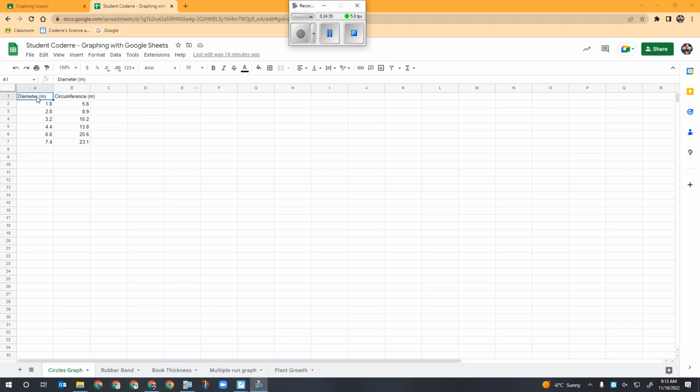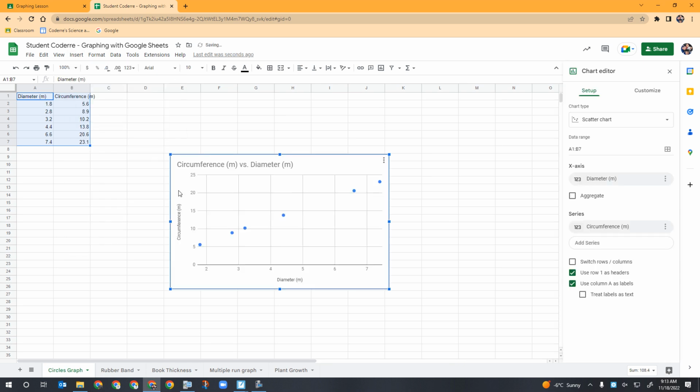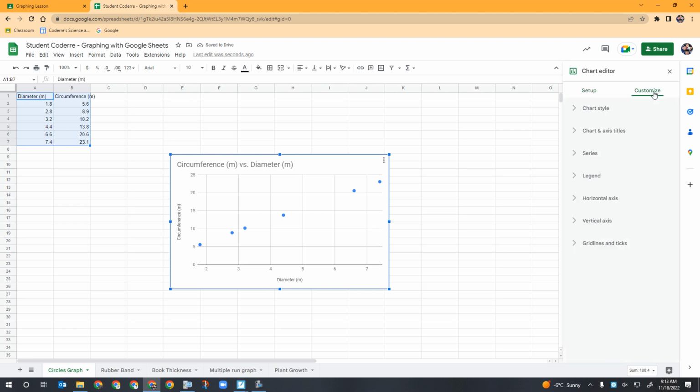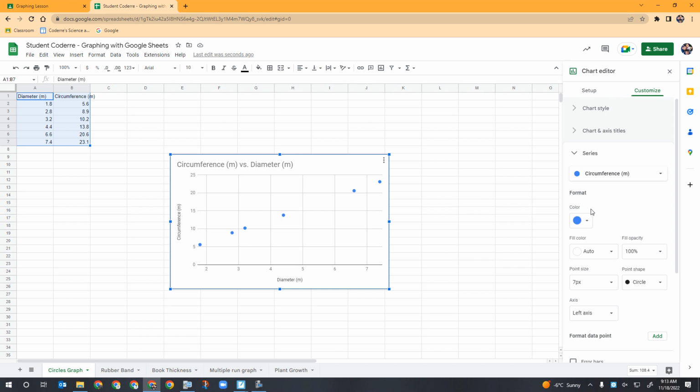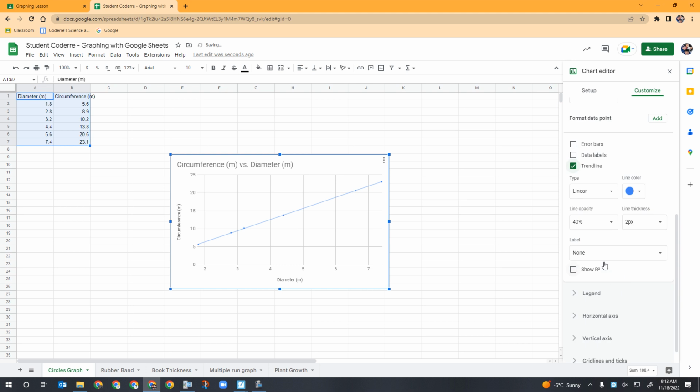So we click and drag and highlight all the data. Then we go to Insert, Chart. It spit out the right kind of chart. All the labels are good. So I'm just going to go straight over to Customize, to Series. I'm going to make the points 2 pixels. And then I'm going to put a trend line on. And then I'm going to put the equation on there. And now I'm done. You can literally build that graph in under 30 seconds. Probably under 20 if you're really trying hard.